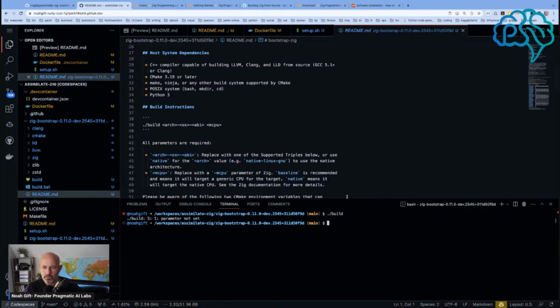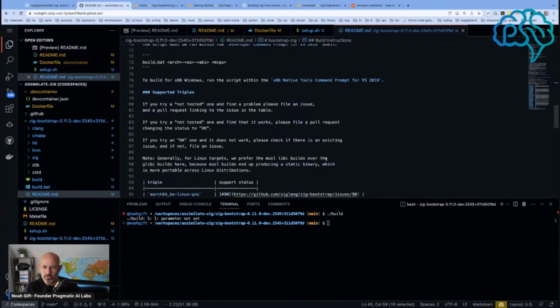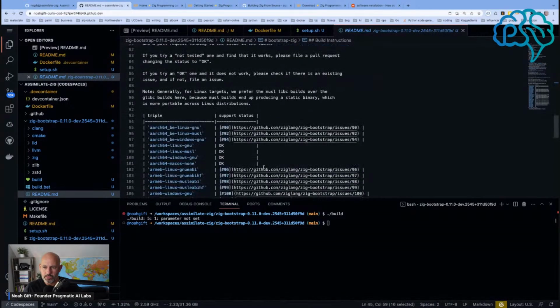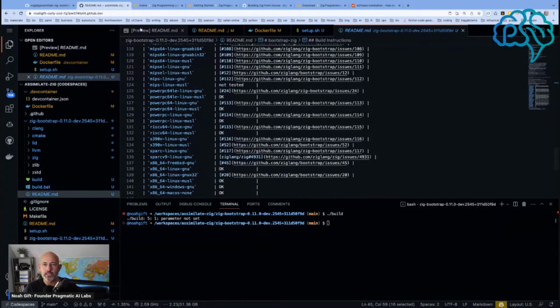For native Linux GUI. Okay, so this would probably be, actually, I don't know which build this would be. Let's see here.